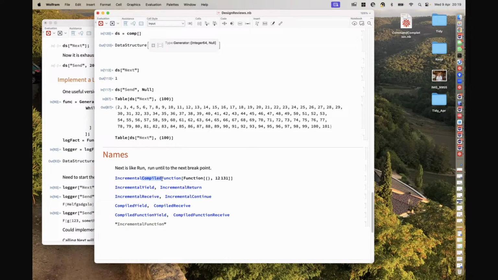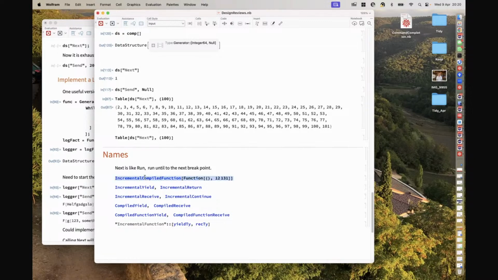I don't think so. That's not always the case, right? A compiled function has many types. This is function compile, parameterized. Yes, I think that's fine. So, incremental compiled function.